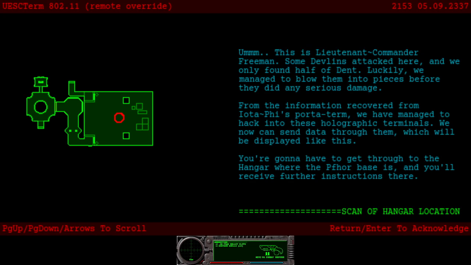Some Devlins attacked here. We only found half of Dent. Luckily, we managed to blow them into pieces before they did any serious damage. From the information recovered from Iota 5's portaterm, we managed to hack into these holographic terminals. We now can send data through them, which will be displayed like this.